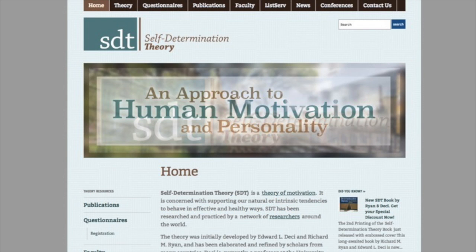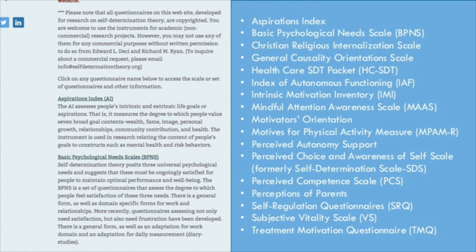Once I visited this website, I found that there were a ton of different questionnaires and resources on a various amount of topics. Just by logging in and pushing on this tab highlighted here called Questionnaires, once you log in, you will be taken to an abundance of questionnaires that are available for educational research. You still might have to write for official permission, but as you can see, I've listed off to the right the various questionnaires that are available for you.